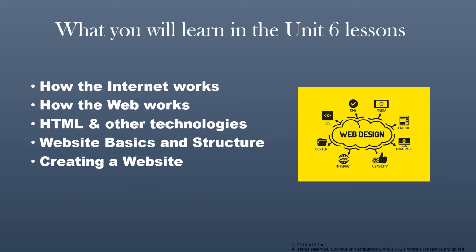All right, a quick introduction for Unit 6. What you're going to learn. You're going to learn how the internet works in Unit 6. You're going to learn how the web works. You're going to learn HTML and other technologies as far as programming and coding. Very brief and very light. Introductory, you don't need any background of it at all. Some website basics and structure, some design tips and things that will help you create a good looking website. And of course, it's going to help you get started creating a website.